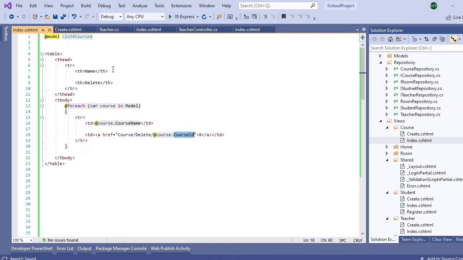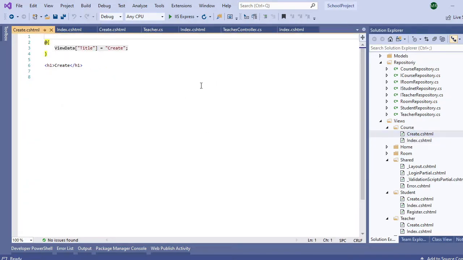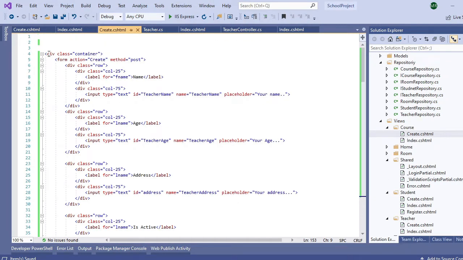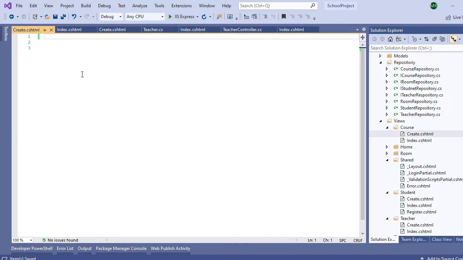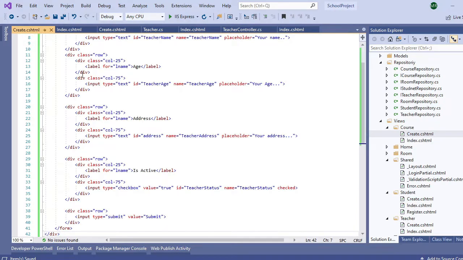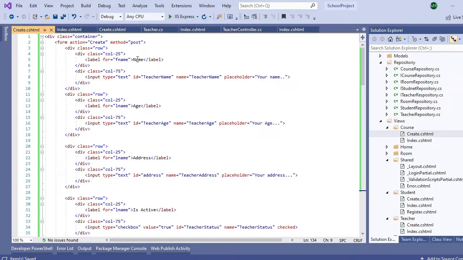That's it. So we only have the course name and the delete button. And same for the create. We will go to the create course and we will remove this content, and we will take the design from here in order to create a new course, and we will paste it here. So now in order to create a course we need to specify the name. So this will be course name, and let's take it to the ID as well, and here course name.